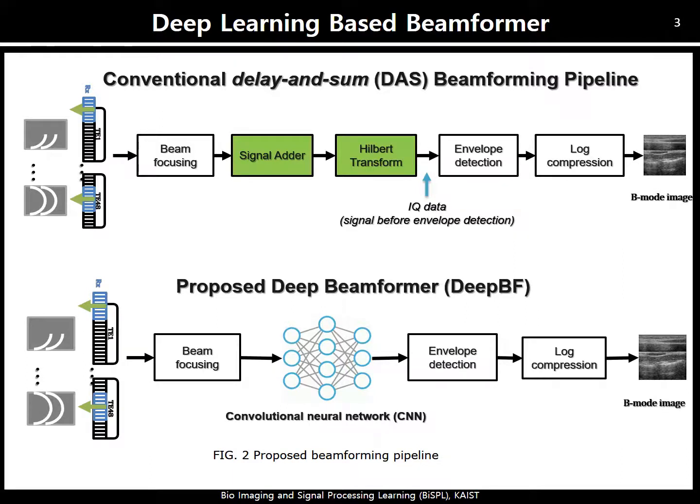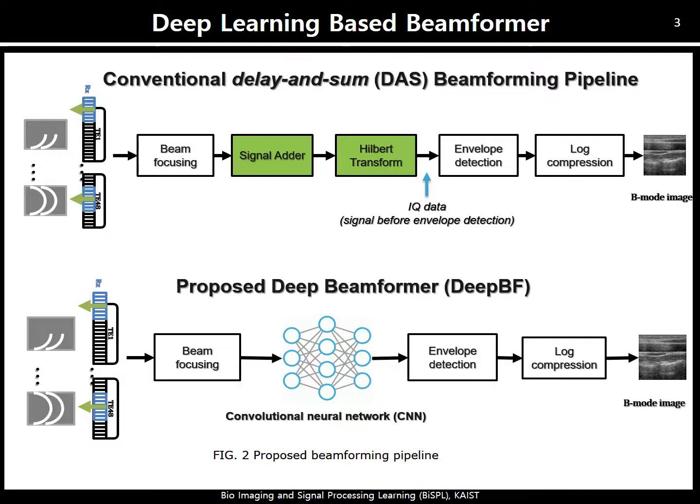focused signals are additively combined, followed by Hilbert transformation, envelope detection, and log compression steps. Despite the simplicity, a large number of receiver elements are often necessary for the desired quality image, which can be used for clinical purposes. However, in portable, three-dimensional and ultra-fast ultrasound imaging systems, there is an increasing demand for the reconstruction of high-quality images from a limited number of radio frequency measurements.